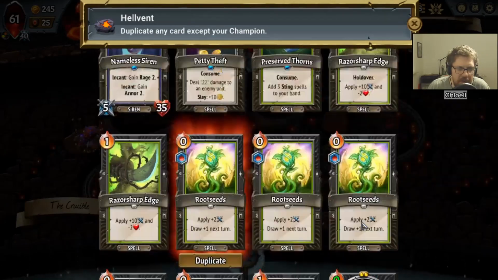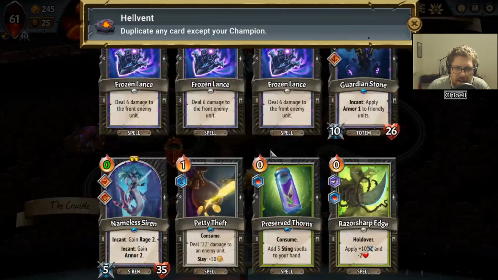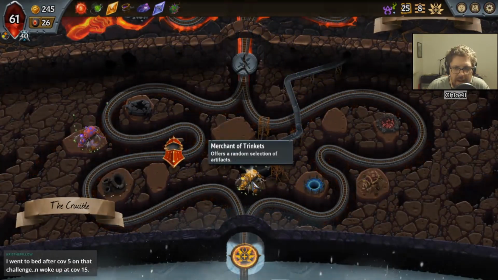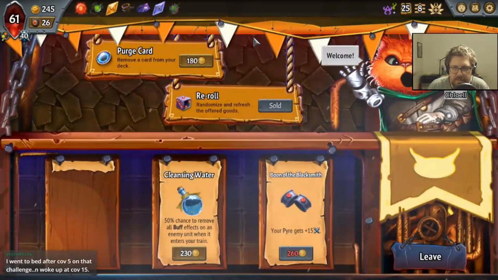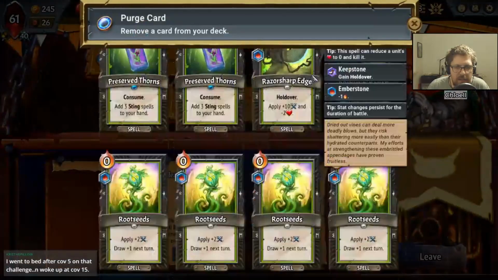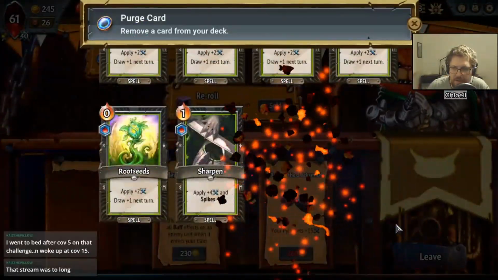Do we just get another Root Seeds? We're gonna have enough draw, so we're gonna get... I think it's the Preserve Thorns. Preserve Thorns is just so good with an incant deck. Let's remove the last Train Steward.